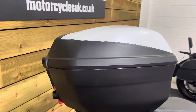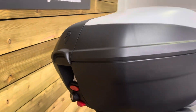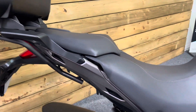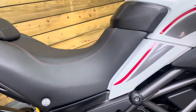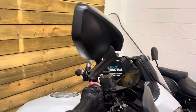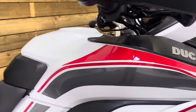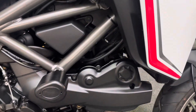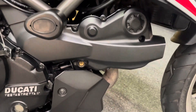You've got the Ducati colour-coded top box which is finished in white, the same as the rest of the bike. It's got a matte white with the red and silver graphics kit as well, which looks very, very nice indeed. The bar ends are all good and the mirrors also in excellent condition. All the bodywork is in fantastic condition — you've got some crash bungs there as well and again they're unmarked.